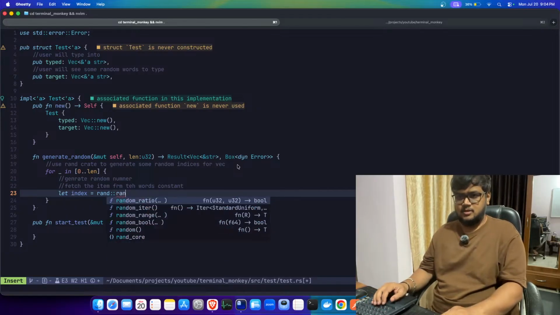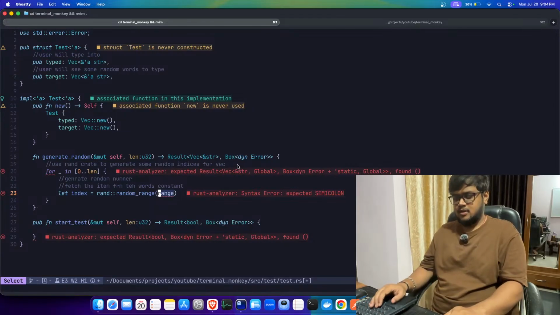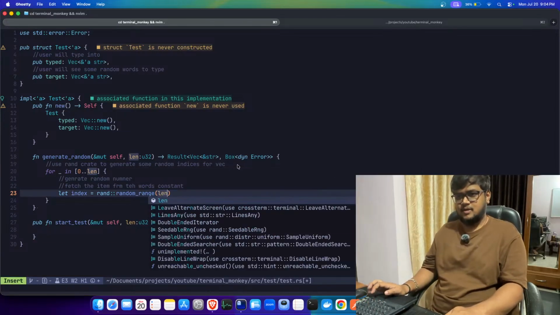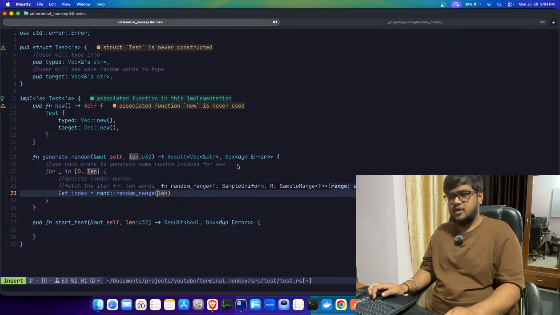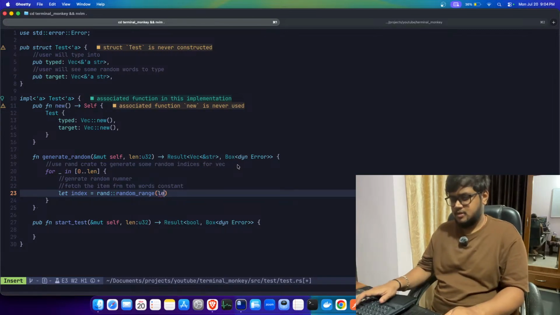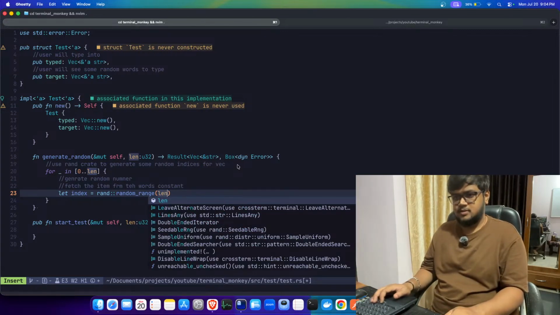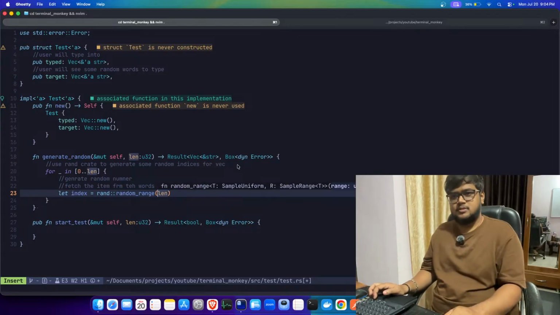So I'll say random range. Okay, the range would be length, right? I hope this is what it gets. Range, length, and what it returns is the index.